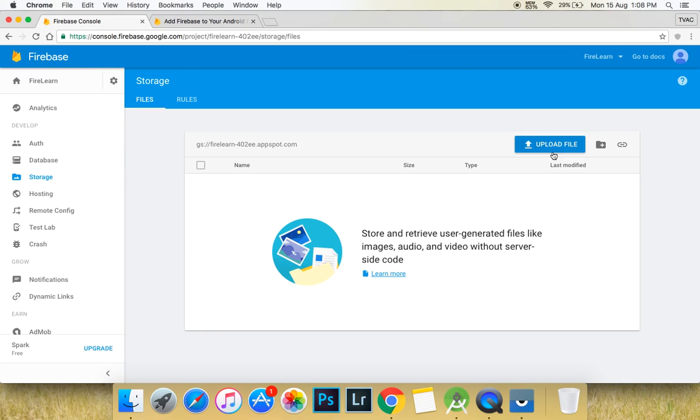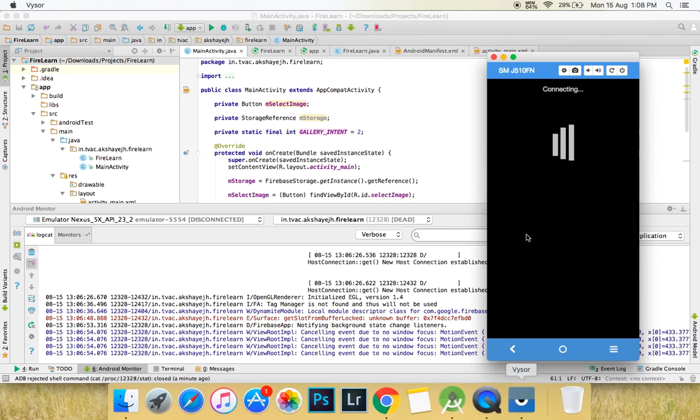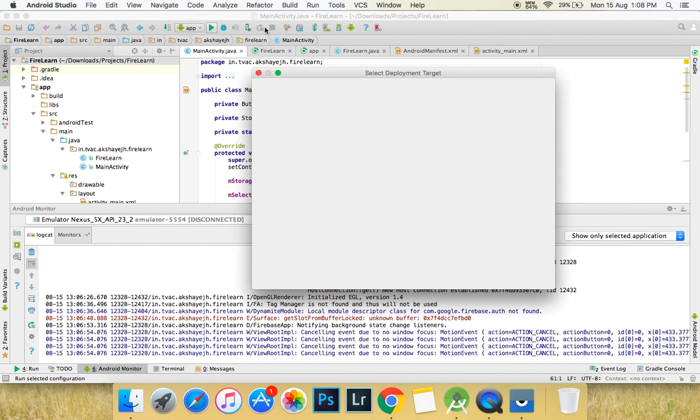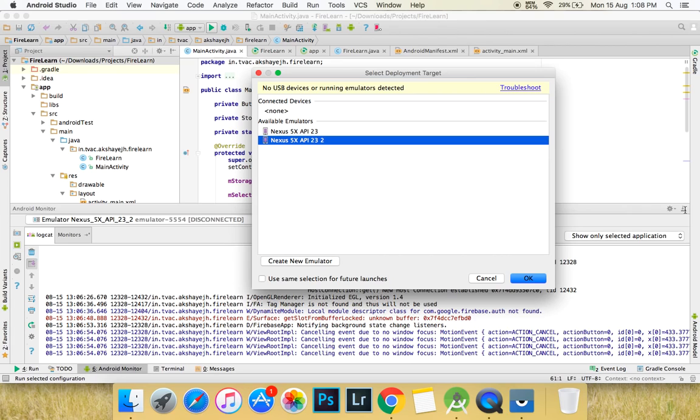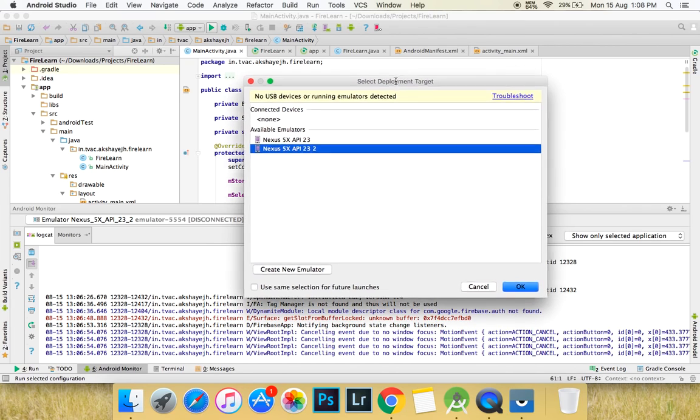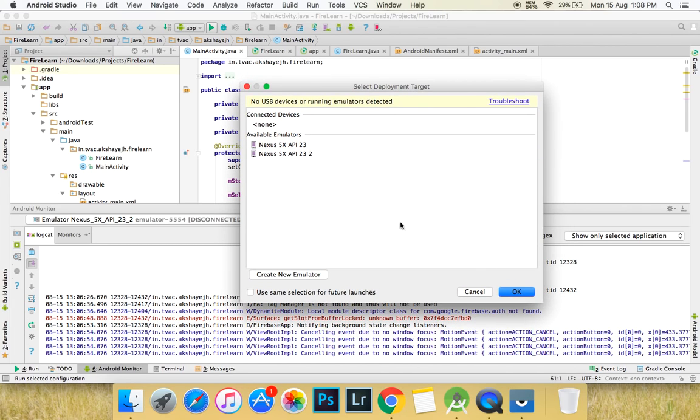Now it is going to connect in a while. Till then, let's run the app on my phone. Right now it isn't detecting my phone, which is actually weird because we have connected it to Vysor. I'm going to check my debugging options, just a minute.